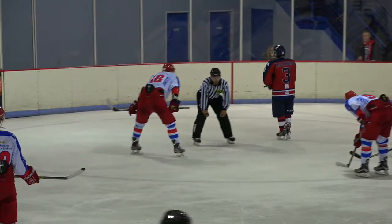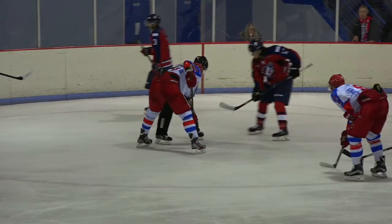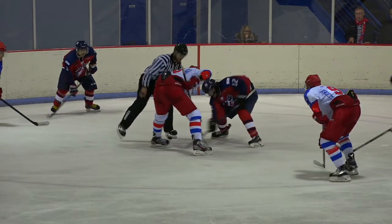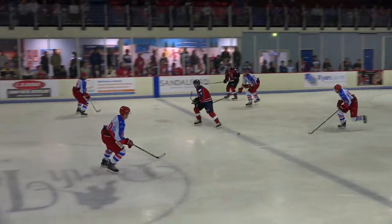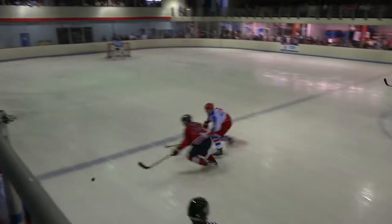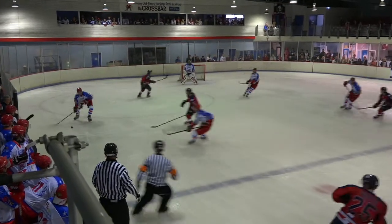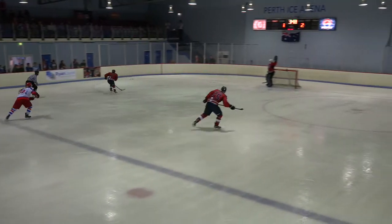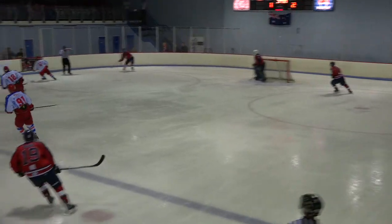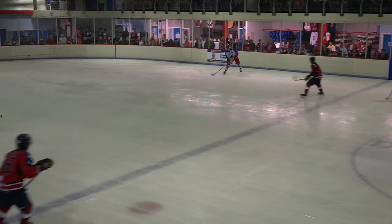So he's logged plenty of ice time in this game, it has to be said. Absolutely, Swiston. He's out there on the power play, on the penalty kill, and plenty of time 5-on-5 as well. As the Thunder win the face-off, and a left wing pass from Webster looks for Brio, couldn't take the puck with him at pace. And the puck is once again iced by the North Stars. In fact, it doesn't go far enough for icing. It stops up just before the red line. So Hazelhurst has to go back and play it.